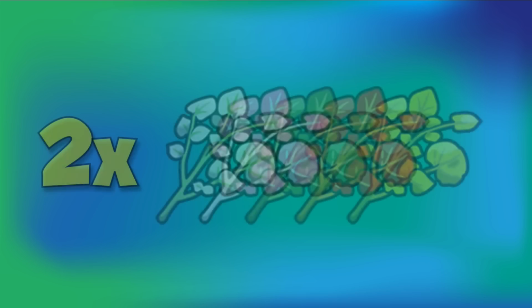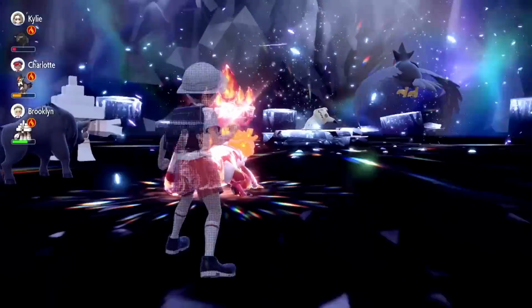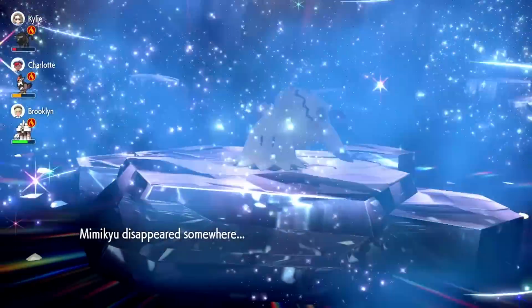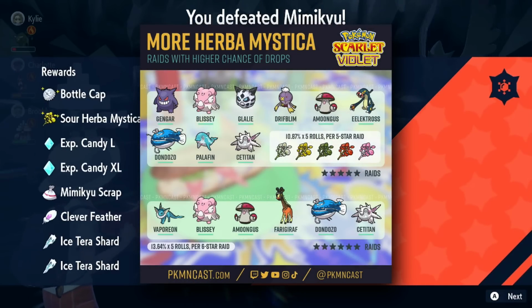In order to get this, you will need 2 Herba Mystica when making a sandwich. In order to get these Herba Mystica, you have a small chance to receive them as drops from level 5 or 6 Terra raids. There is a specific set of Pokemon that will give you a much higher chance of dropping Herba Mystica from these raids. Shout out to Pokemon Cast for making this chart.